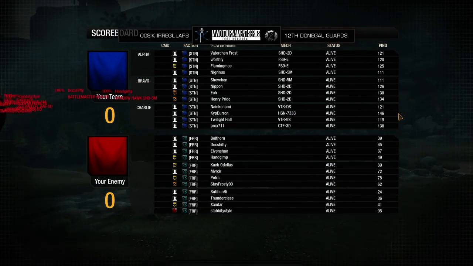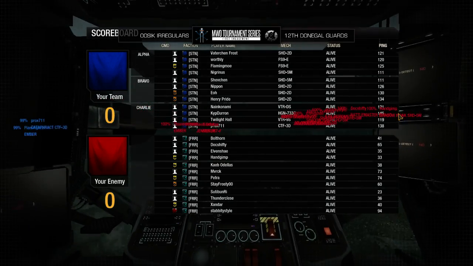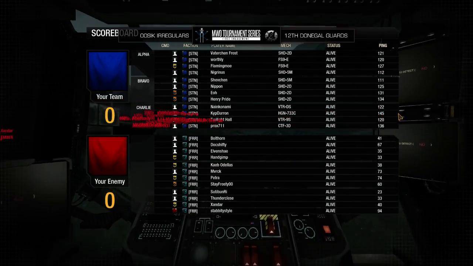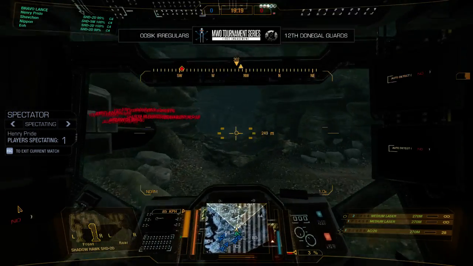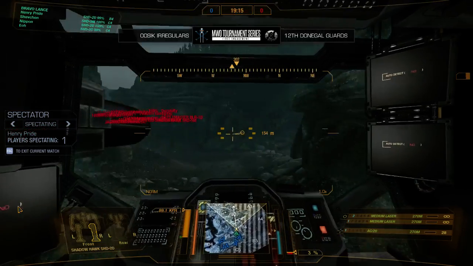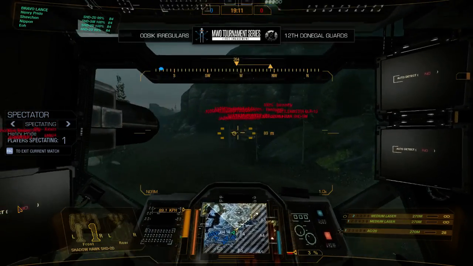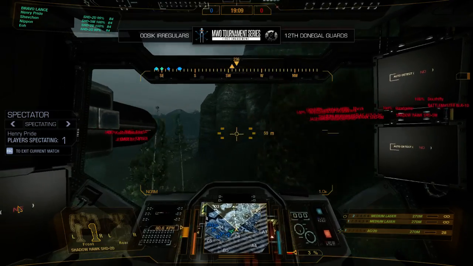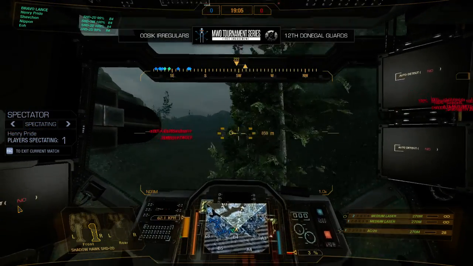So we have 2 Victors, a Highlander, Cataphract, some 4 Shadowhawks, 2 Embers, that's incorrect, 6 Shadowhawks, 2 Embers, a Cataphract, 2 Victors, and a Highlander. And they've spawned on the lower side. It looks like they are quickly moving up into Arch, and they're actually, no, they're not. Talk about what that means.